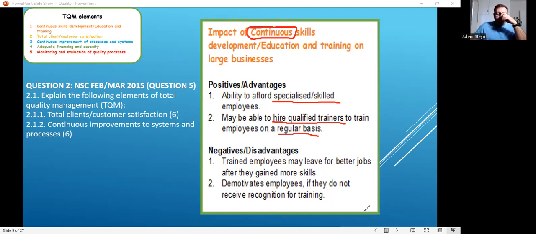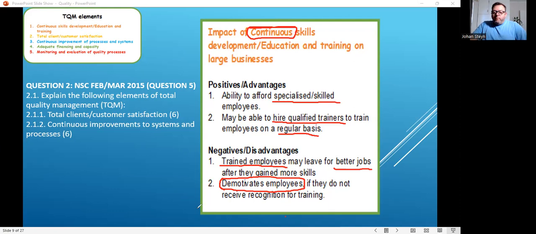The problem is now you put some effort into them. You train those employees. You train them and you train them and you train them and they've got skills, and then you treat them badly and they decide, you know what, I'm leaving. So that means now they look for better jobs, but you've given them the skills. So that means the other business is benefiting from something you gave them. And that demotivates your employees if they don't get recognition for the training. So there's a very thin line between training people, giving them recognition, and still keeping them working for your business. So you need to look after your employees very well when it gets to this.